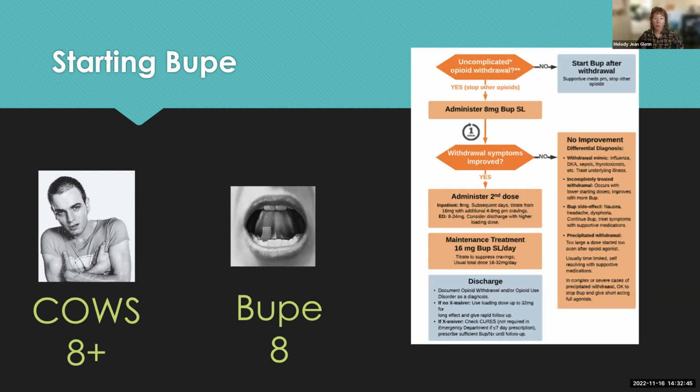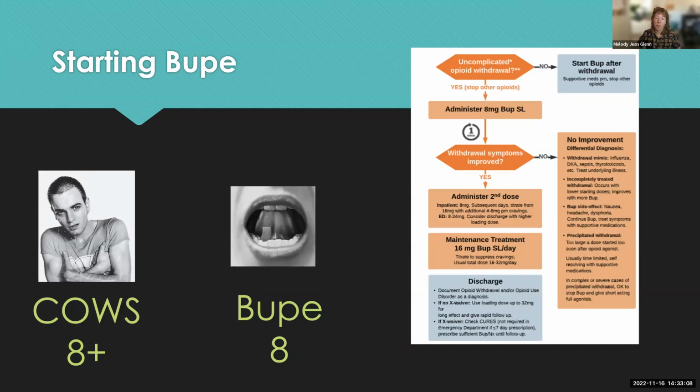That being said, there are protocols you can use when people are not in withdrawal. I don't have time to get into that in today's presentation. There are protocols on the cabridge.org website for micro inductions and cross tapers. There are ways to do it pretty simply. If you email me, I can also talk to you about it. If you call me in real time, I can talk to you about it. The OR line can probably help you too.